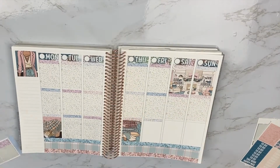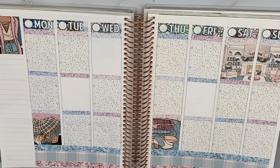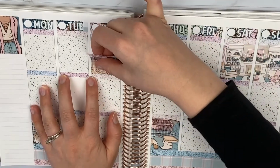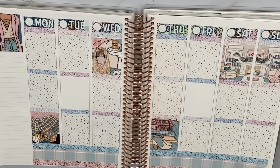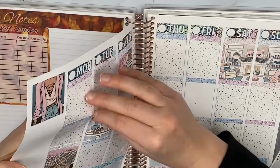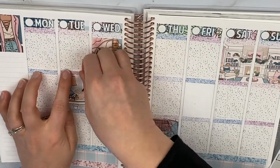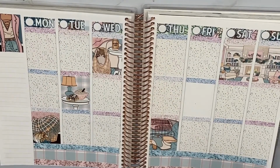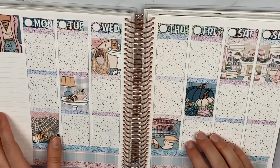My gold overlays, one is from Shop Jessica Hearts, some others are from Sadie Stickers. I overestimated on my bougie boxes, so I just pulled two of them up on the left and one on the right to make room for the remainder of my full boxes, and then repositioned some things to make all of those elements fit.